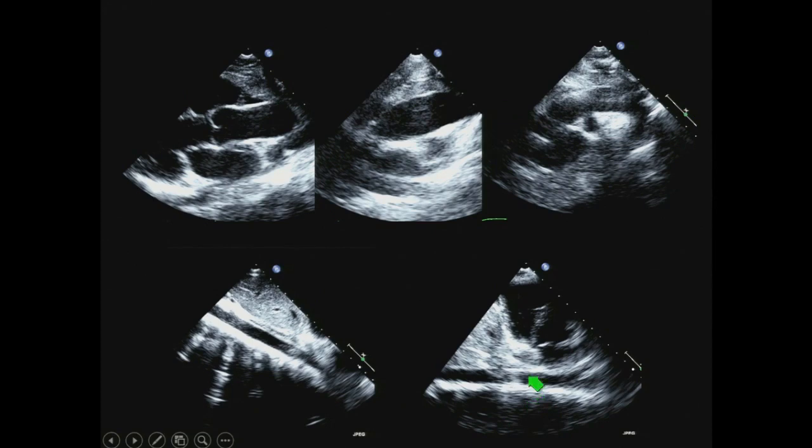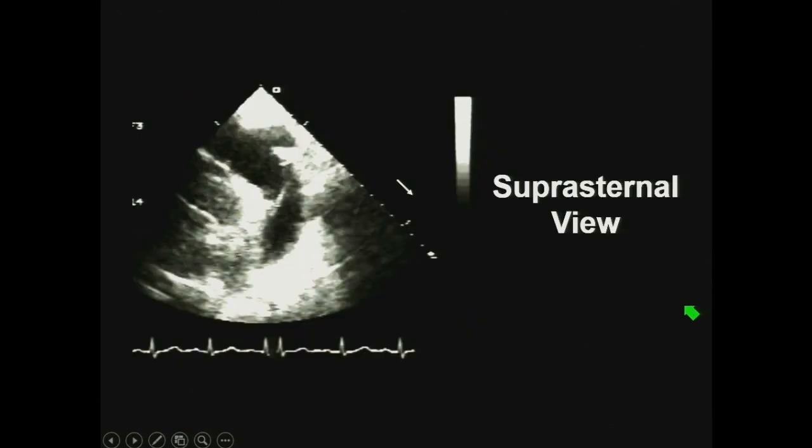Obviously, it's not always possible. In people who don't have a neck, and many of our patients don't, you can't get any suprasternal view, and that's when one goes for a transesophageal echo. Even if you do a transesophageal echo for aortic dissection, I tell my fellows, a TEE of the aorta for aortic dissection, if you don't find any flaps here and there, is not complete without a suprasternal view.